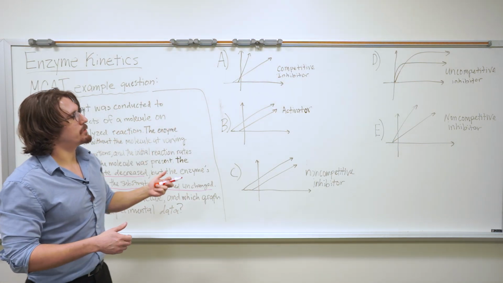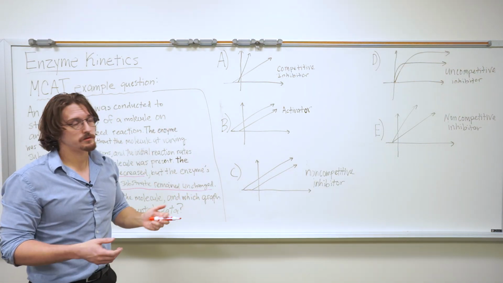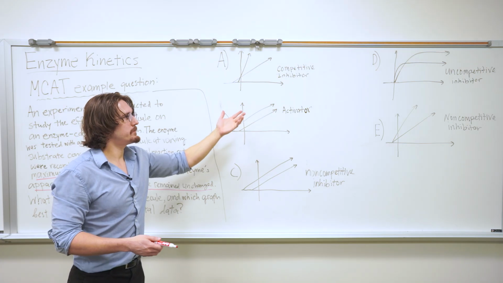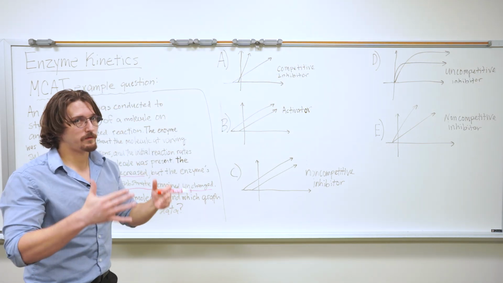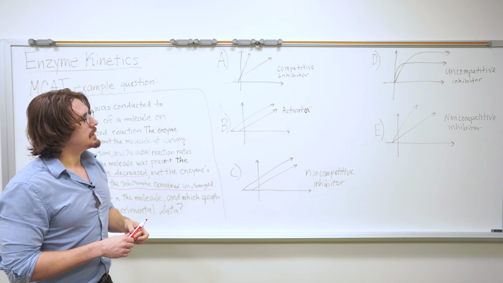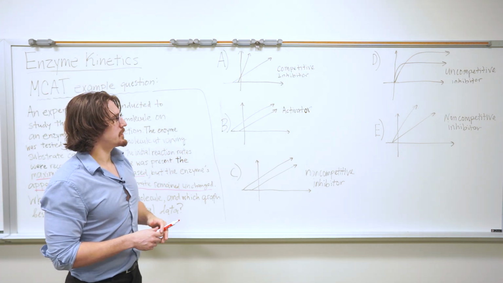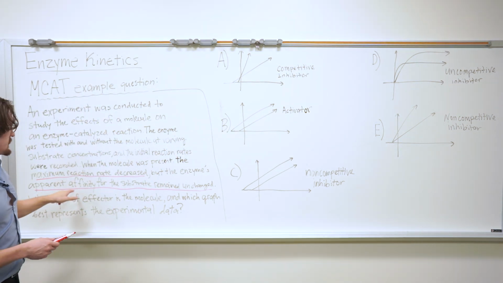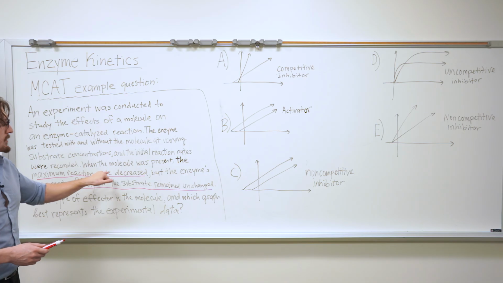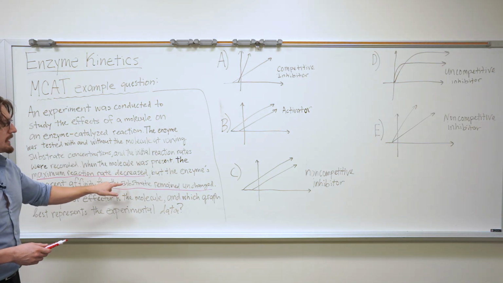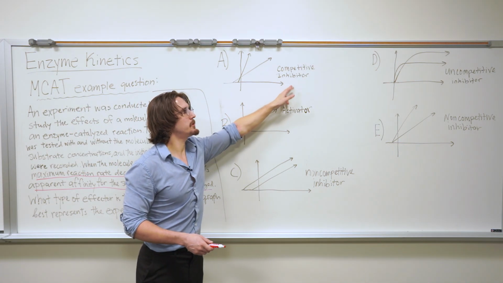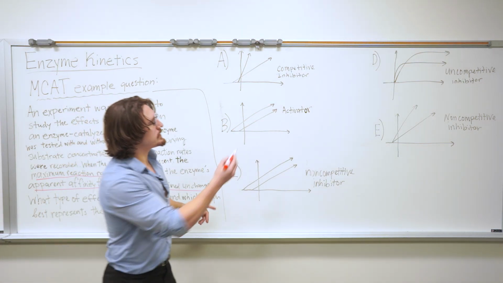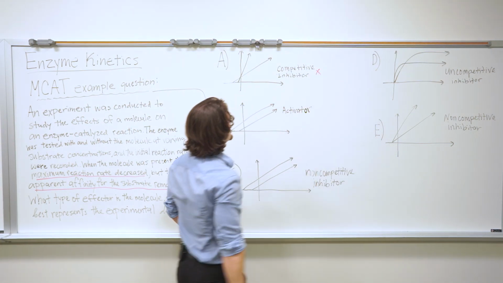We can either know what a competitive inhibitor is. And we got to remember that with a competitive inhibitor, the Km increases, so the affinity decreases, but the Vmax remains unchanged. So we know here that they're saying the maximum reaction rate decreased and the Km remained unchanged. So that's definitely not the right answer because competitive inhibitors don't change the Vmax. So we can rule this out by that fact.